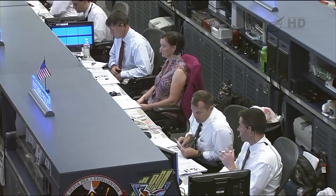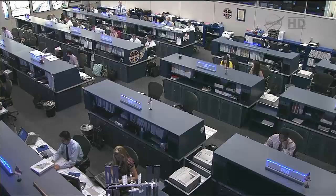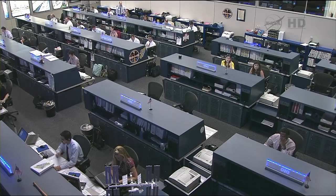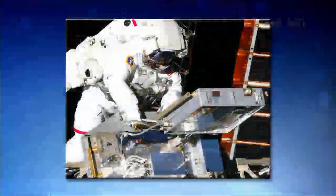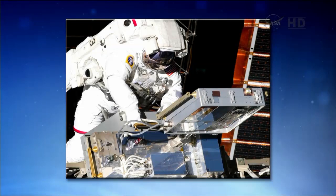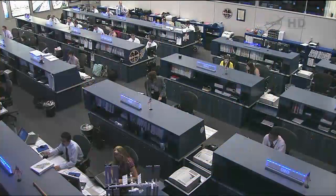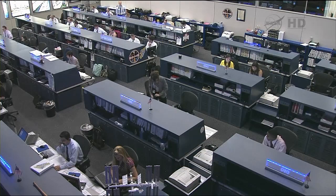A lot of acronyms there offered by Spacewalk Capcom Shane Kimbrough here in Mission Control. The PEC, referred to as the Payload Experiment Container, in which the MISSE 8 Material Science Experiment is located on the starboard truss of the station that Parmitano will be retrieving. This particular experiment was deployed during the STS-134 mission, the final flight of the shuttle Endeavour, 2 years ago, collecting data for researchers at the Naval Research Lab. The ExPA that was referred to is the acronym for the Express Pallet Adapter, one of the mounting brackets on which the MISSE 8 is located.